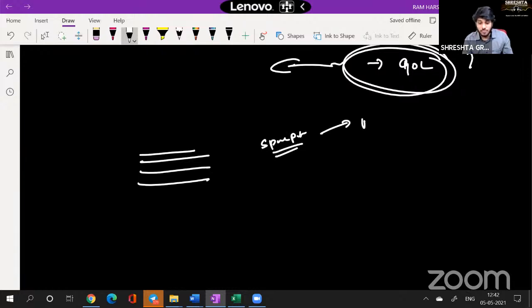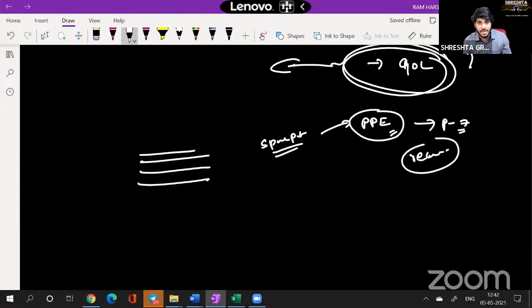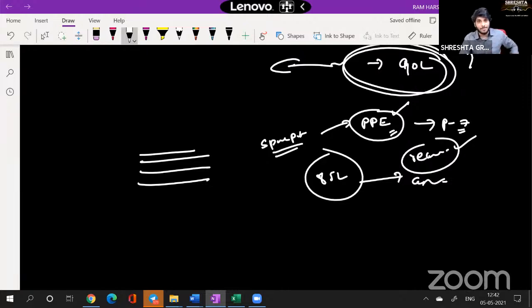And it satisfies the definition of property, plant and equipment, para number 7. It satisfies the PPE definition, and it satisfies the recognition criteria as per PPE. Once it satisfies the definition and recognition criteria of PPE, what do you have to do? 85 lakhs you have to capitalize. But what did this fellow do? Debited to repairs and maintenance account. This is where he made the mistake.